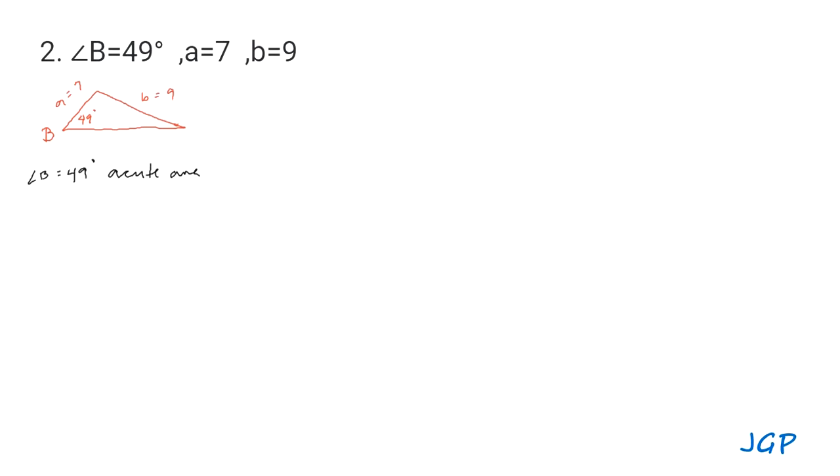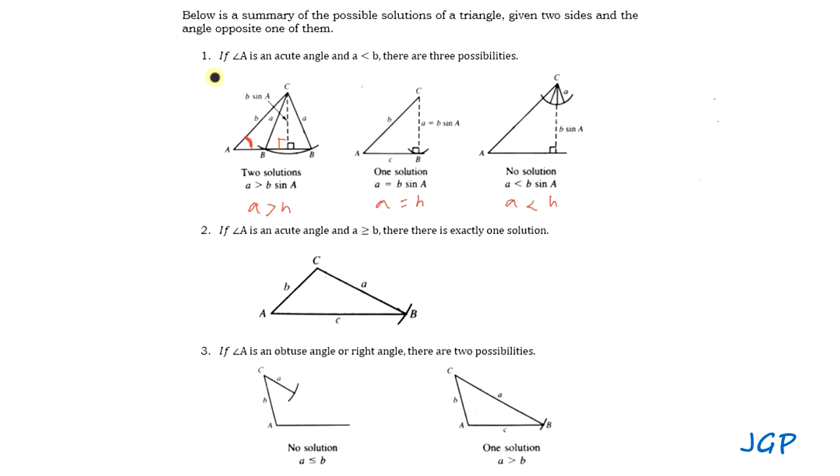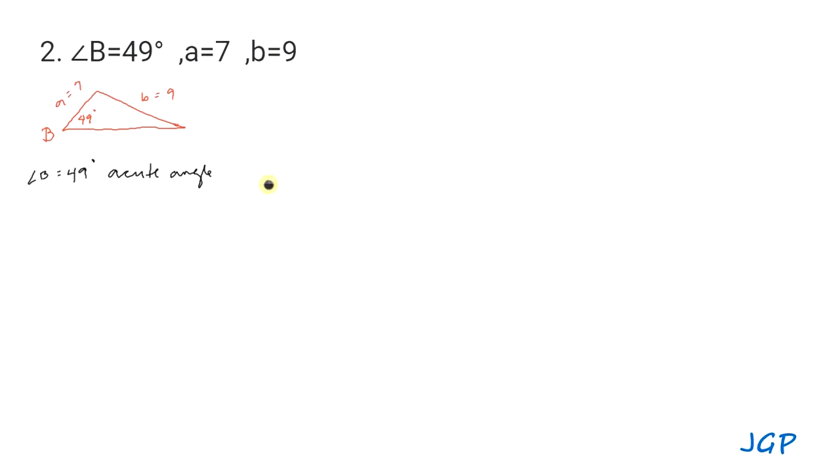So, we have acute angle. So, from that, pwede siyang sa case 1 and sa case 2. So, we need to test or compare our two sides. Since we are given angle B, ang i-compare natin is side B compared to the side A. Okay, again ha, ang first natin should be the opposite side of the given angle. Opposite side of the given angle, so that is B compared to side A.